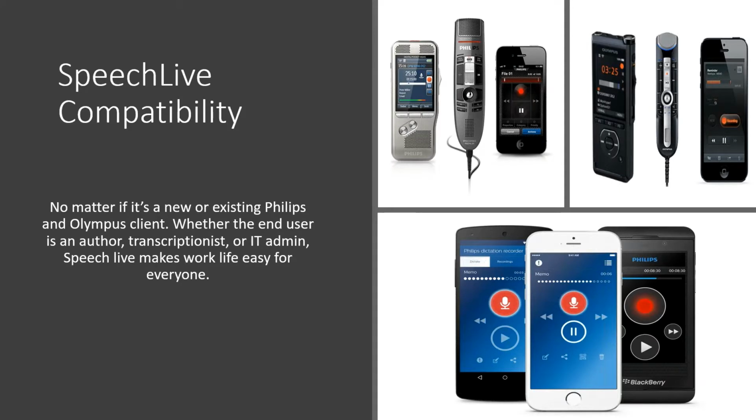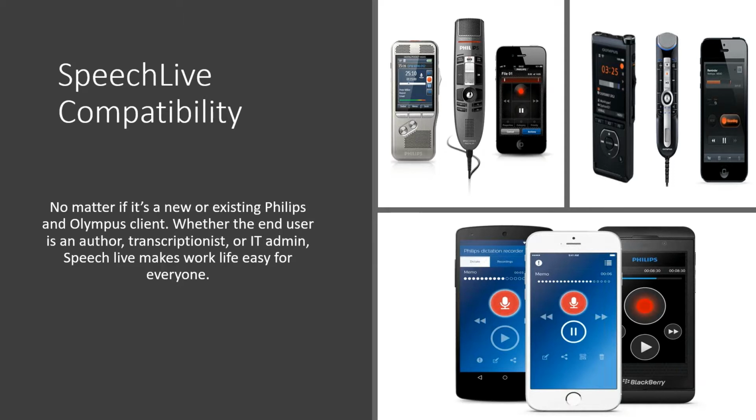A little bit of what I talked about before: you might say to yourself, wow, you talked about how I can use my mobile device, and also a hardware dictation device. So what is the compatibility like with this cloud-based solution? The great thing about SpeechLive is that it is universally compatible with all these devices.